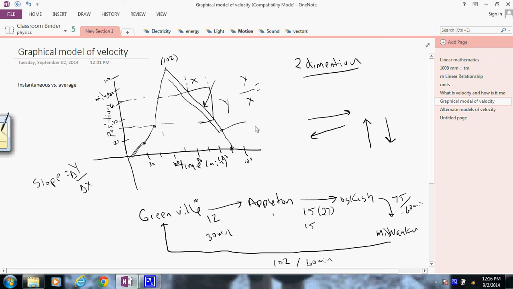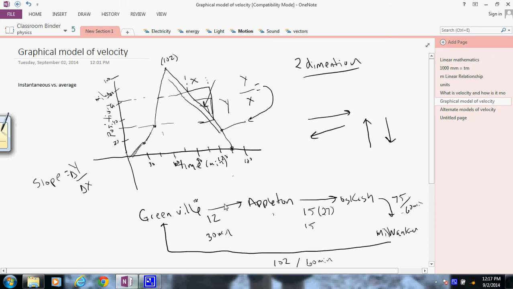Now, to get your actual pinpoint velocity is something that we don't generally do because it requires a little bit of calculus. This would be referred to as your derivative, or your actual slope at that exact instantaneous point. But if we did this same exercise with the distances smaller and smaller, or if the slope is consistent over the entire area, we could say this slope over this larger area equals the slope at that point because it's not changing. So to find individual instantaneous speeds, we need to find the individual instantaneous slopes at those points. So average is over a larger time, instantaneous is a relatively smaller time.